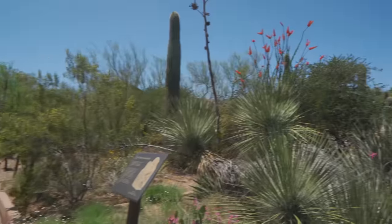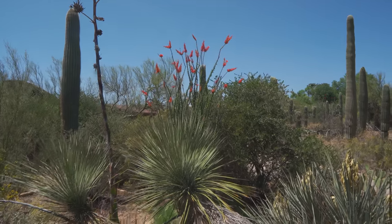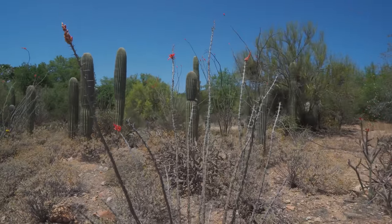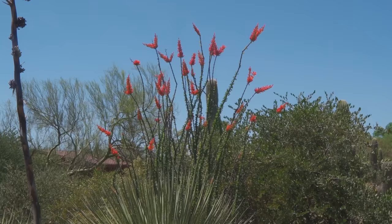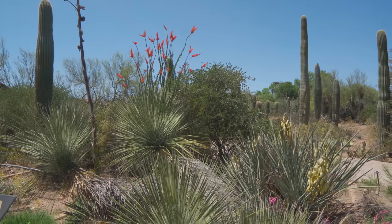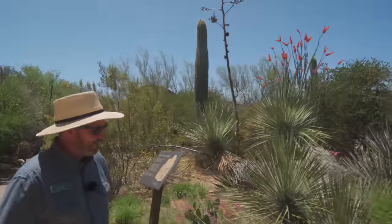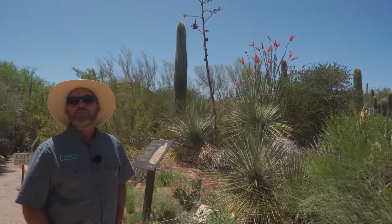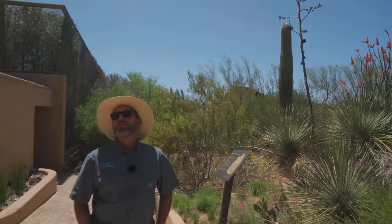This is our local native species of Ocotillo, Fouquieria splendens. It's ubiquitous here in the Arizona Upland Subdivision, also makes it into the grassland, and really likes limestone deposits — often found over limestone caves. It's a main pollinator plant for the hummingbird when they're heading north. Unscrupulous collection of Ocotillo for sale in Texas and New Mexico can be problematic for that pollination corridor. They end up at garden centers, sold for living fences — they come over on flatbed trucks, often ripped out of the ground with chains. It's an unsustainable practice, so you should probably never buy one unless it's from a reputable grower. Folks have now learned to grow them from seed fairly quickly.